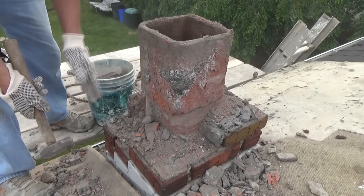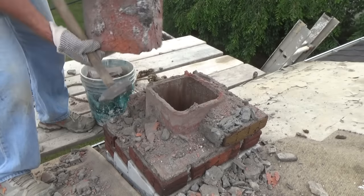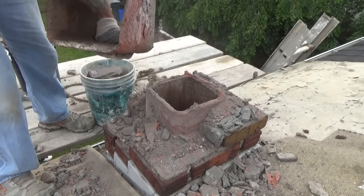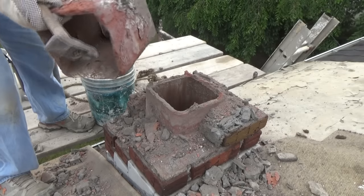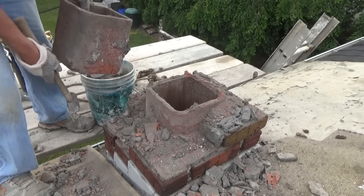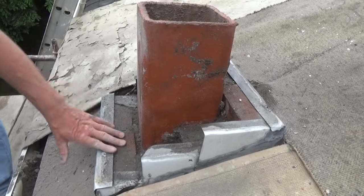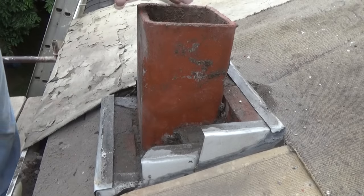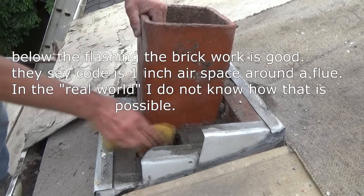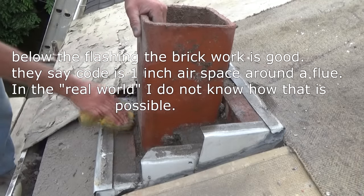You don't rip the whole tooth out — you just get the bad spot. This flue is okay. This one you can see where it's rotted. They cut this with a monkey wrench, like I showed you on my other videos — that's the way they used to do it. So now I'm going to go right down to the flashing and then start coming up. Right down in here — this is all solid, solid as a rock. This flue is good. I got a sponge with some water to get all the dust off because I want it to stick.